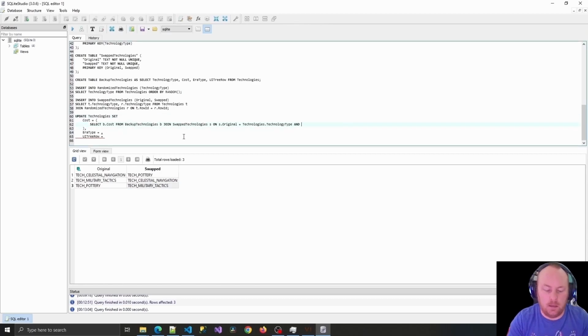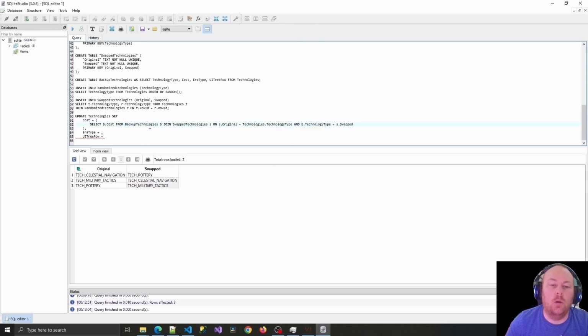So I need to say and s.swapped and b.technology type. So I'm saying from swapped technologies, filter for pottery, because that's the first row in technologies. And then because that row has military tactics, take backup technology and look for military tactics.